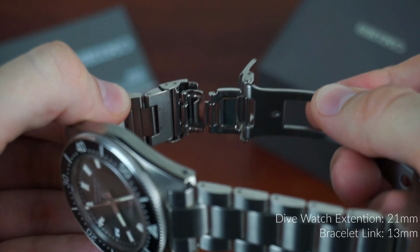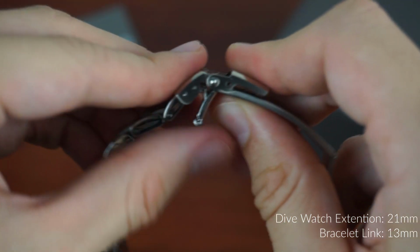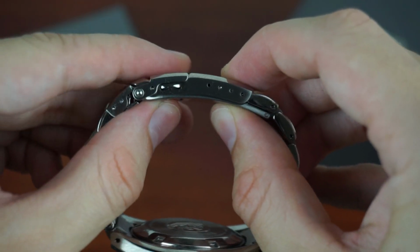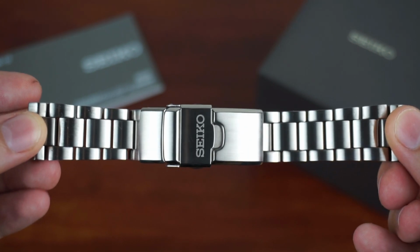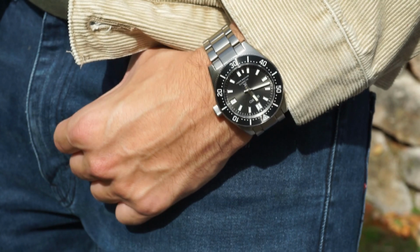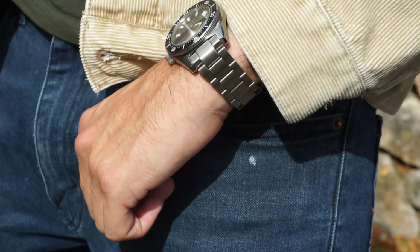So the diver's extension is only of use when you actually want to put the watch over a wetsuit and is not designed to give you some extra breathing room on a hot day. The bracelet itself is actually very massive and therefore heavy, which makes it somewhat uncomfortable to wear. The lack of wearing comfort is probably one of the reasons why you rarely see this watch worn on the steel bracelet. I also prefer to wear the watch on a NATO strap.